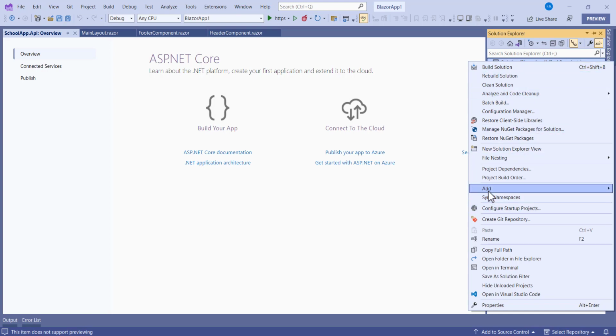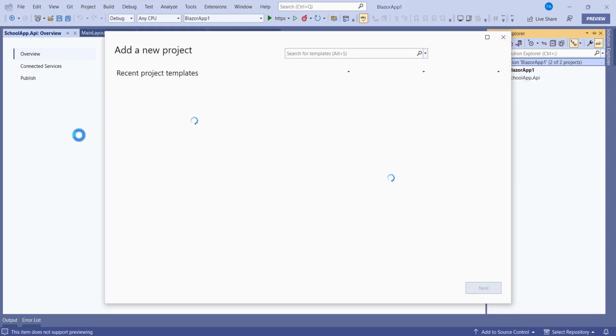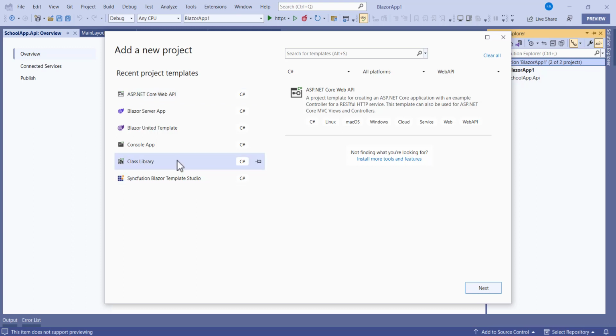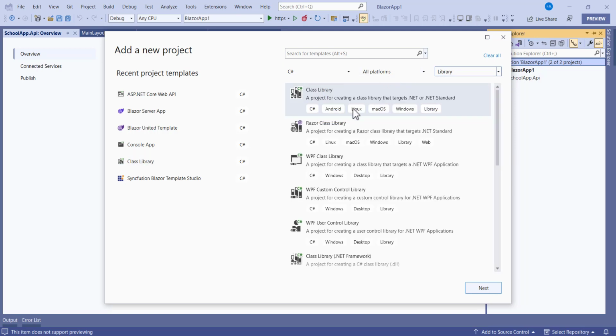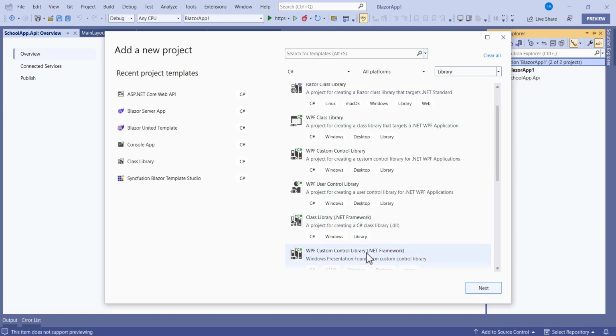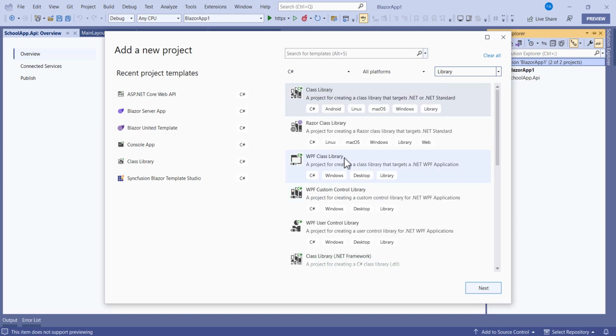So let's add a new project, and then there's a library, so class library. If you want to get that, click on this and now choose in what library. C# selected, and you can see you have a class library over here. This is what we are going for. Okay, so we're going for this class library because there is a created class library targeted for .NET Standard. Now there's also one here, but I know this is for Windows only. C# for Windows. This one is Android, Linux, Mac OS, Windows, and etc. So let's use this class library.